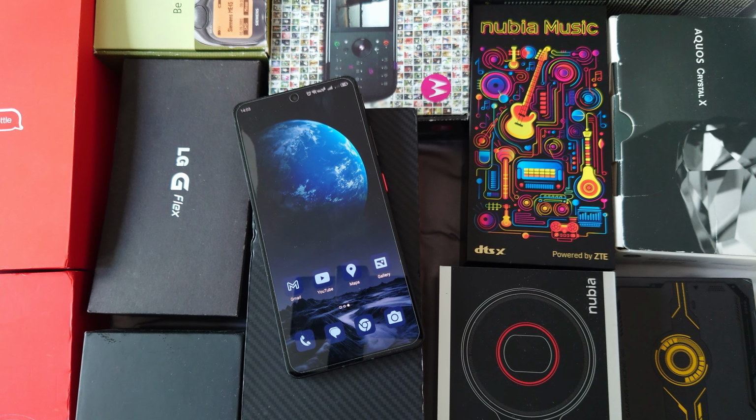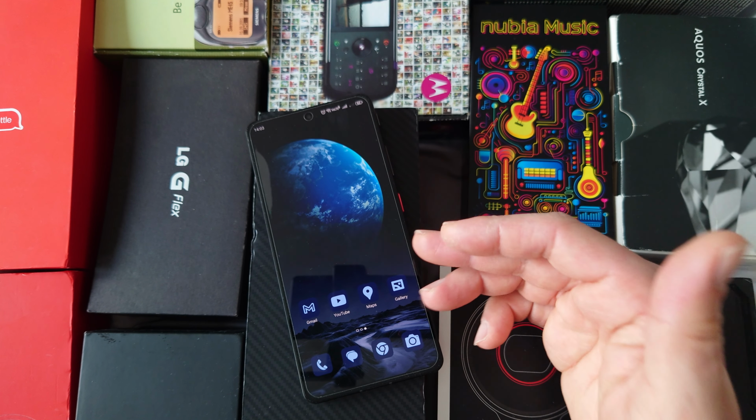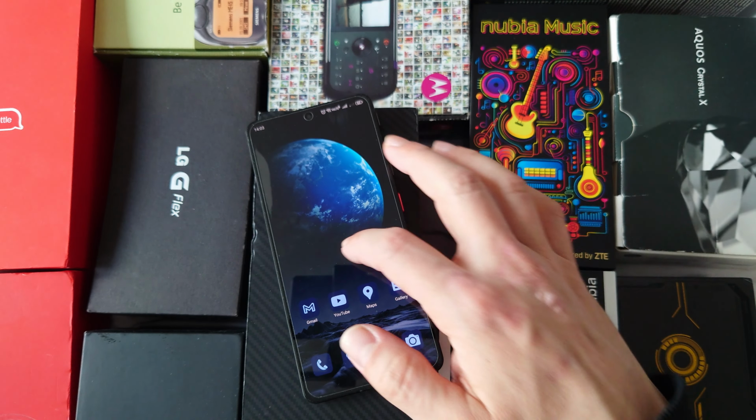However, this one isn't. It's definitely good enough, it's flagship grade, but I would have expected from Snapdragon Gen 2 to be a little bit more optimized on this particular device.